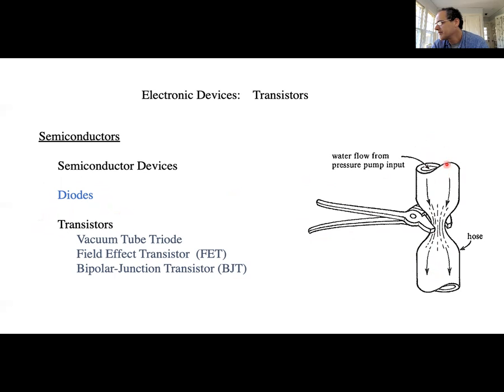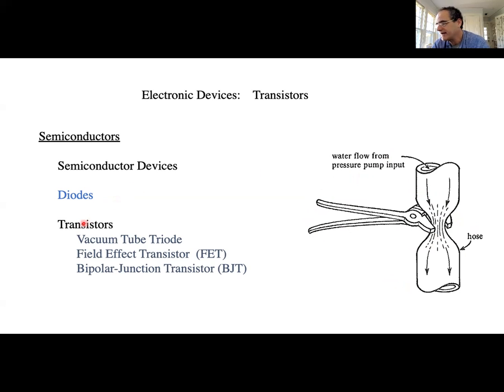Suppose I have a large flow of current, a source that can provide a large flow of water, like a hose, okay? And I'd like to be able to turn the flow of water on or off. And I need some kind of switch that can interrupt it. And the transistor is this thing. By applying a little bit of work or a little bit of voltage or a little bit of current, we can switch on and off a very large current. It's that gain that makes a transistor useful.